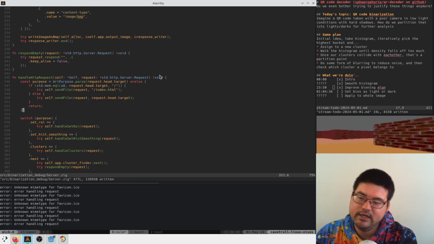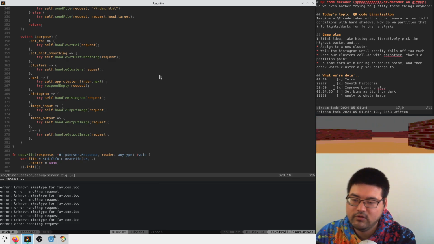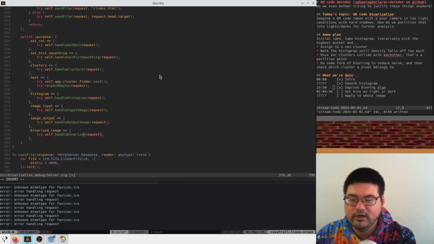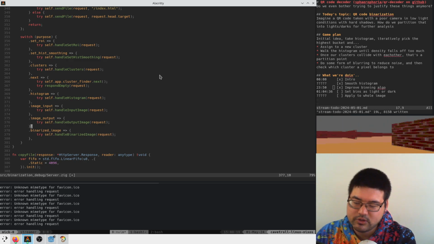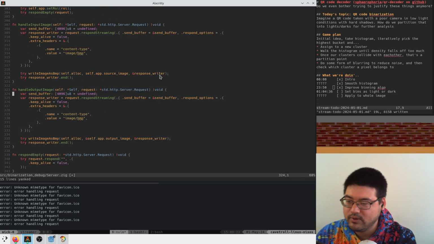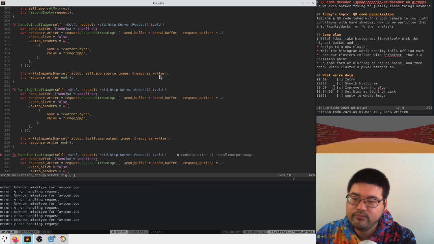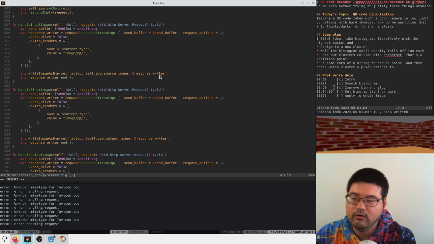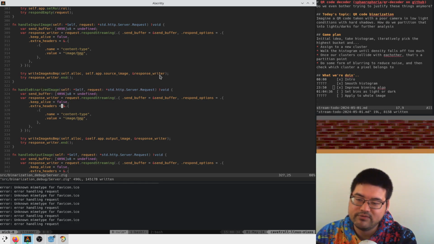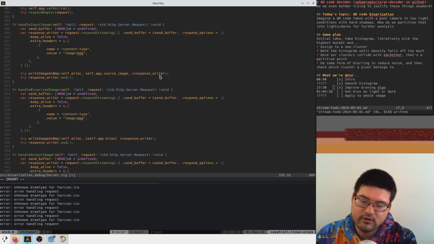Let's see now. What are we going to do here? If we get a binarized image request, we're going to try to handle that, and that's going to look very similar to handling an output image request, which is our blurred thing. So we have to say, hey, application, could you give us a binarized image?